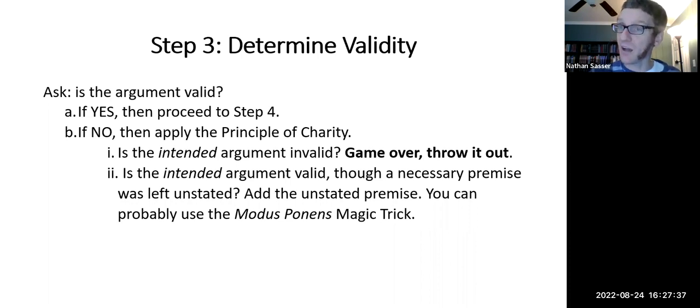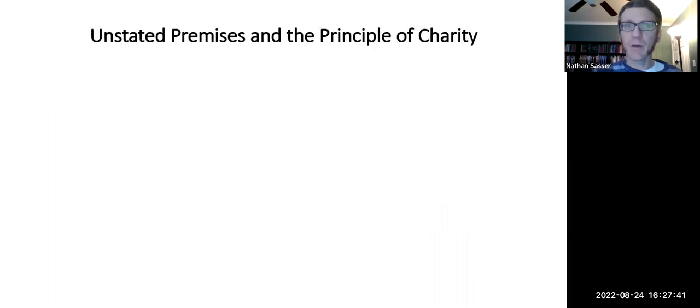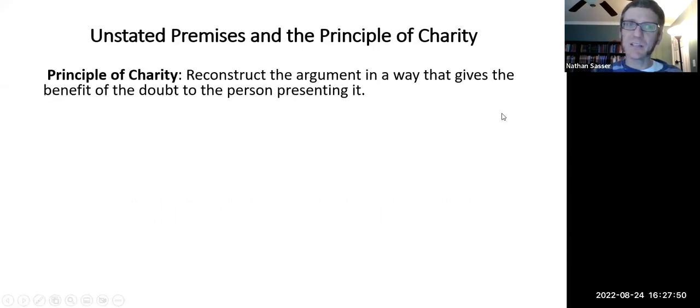And this is why I taught you that trick. Let me give you an example here, okay? First of all, let me spell out for you what the principle of charity is. The principle of charity says that we should reconstruct a person's argument in a way that gives them the benefit of the doubt.